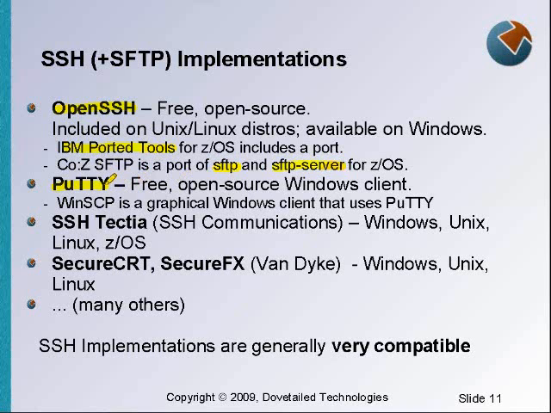But the PuTTY suite also includes an implementation of PuTTY SFTP. It's called PSFTP. You can use that. And I also mentioned that WinSCP is a really nice graphical Windows client that uses SFTP, and it uses the PuTTY code underneath, but it's a kind of a nice drag-and-drop interface for doing graphical SFTP from Windows.